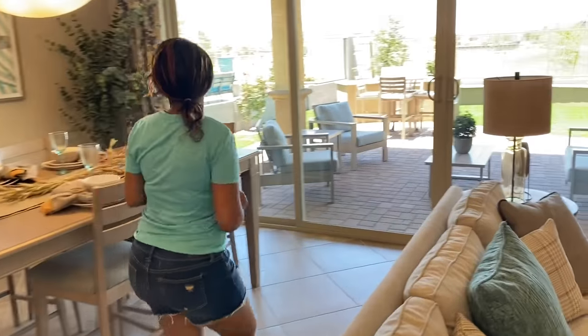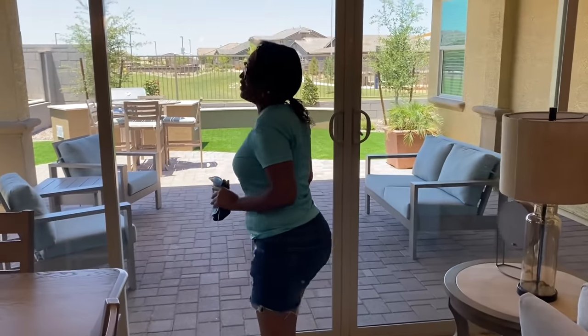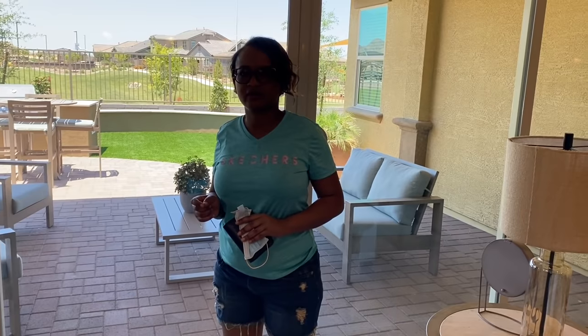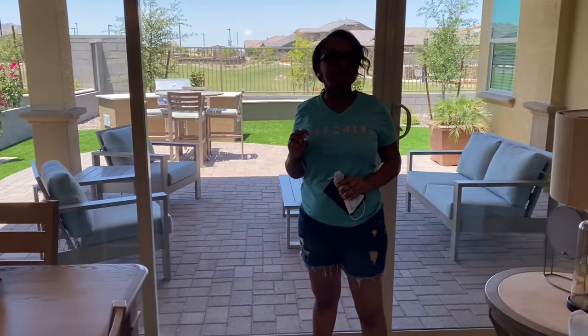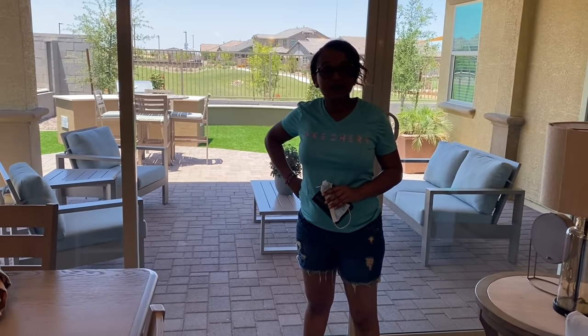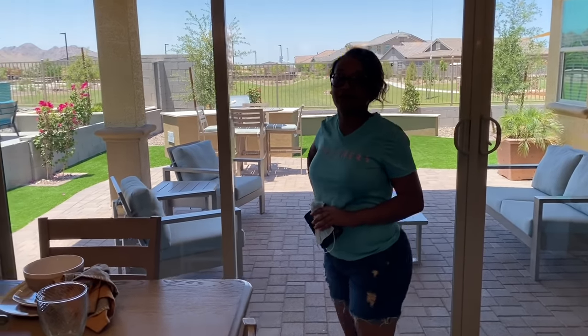$396,000. 40 million Kenya shillings. 40 million? Yeah. Hey, guys. I think the houses, are the houses cheaper here or in Kenya? Probably here. I think here they're more expensive? No, I think it's cheaper here. Cheaper? Yeah. 40 million. I'm telling you, in Kenya, a 40 million house will be good.